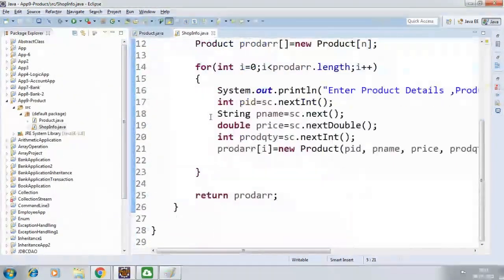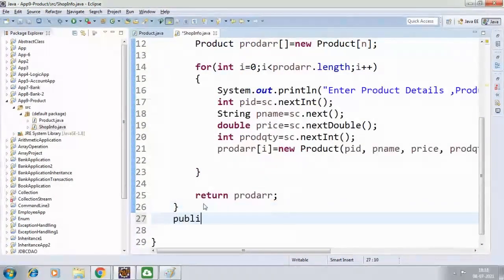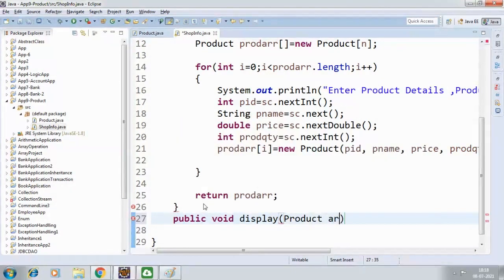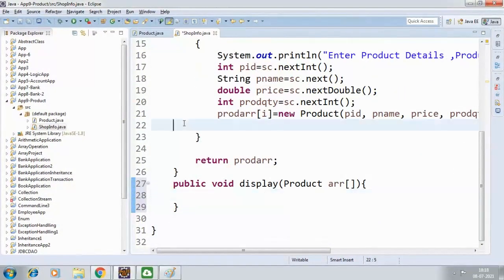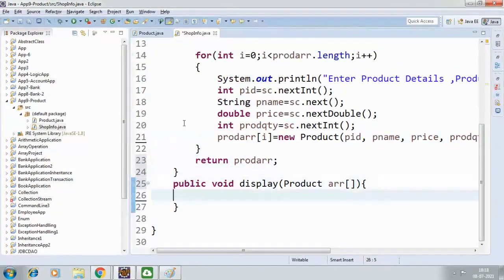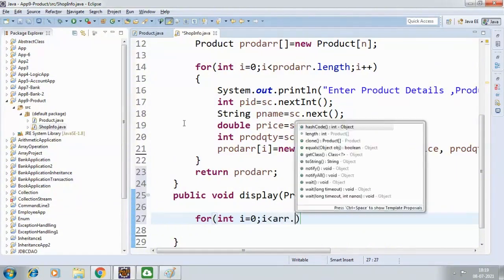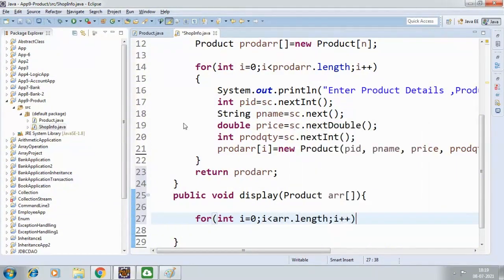Now the main class is not there, first create a main class. Or I will create the display method here. Public void display product array, and let's display the data here. For loop I equal to 0, I less than ARR dot length and I plus plus.